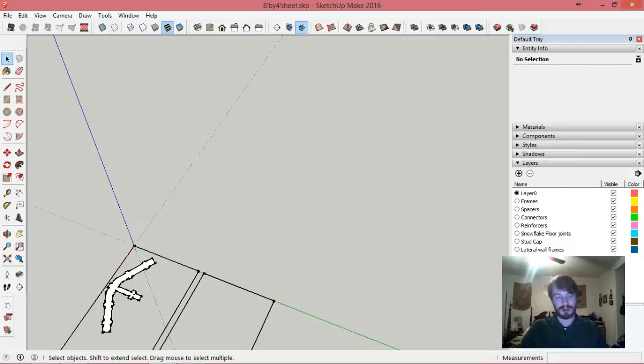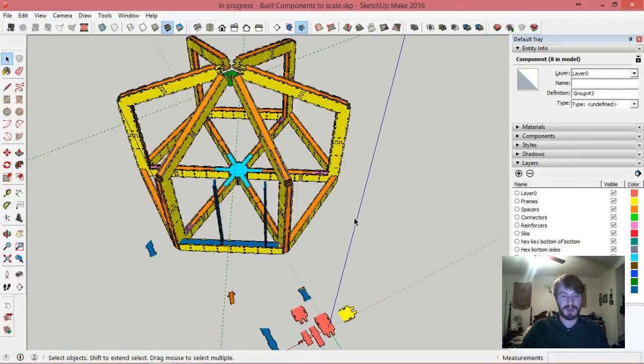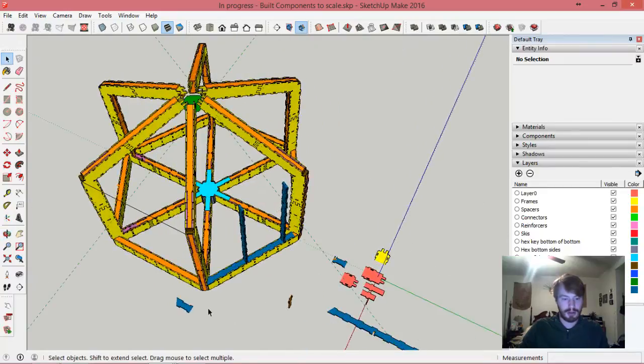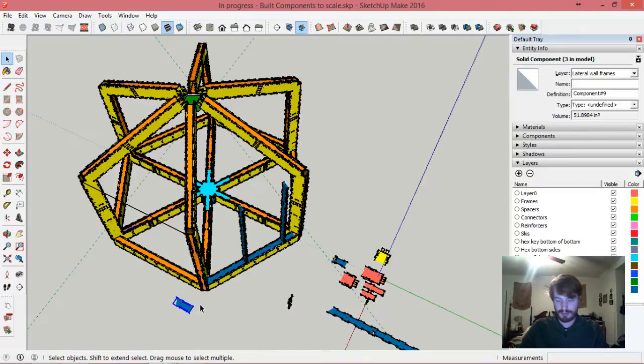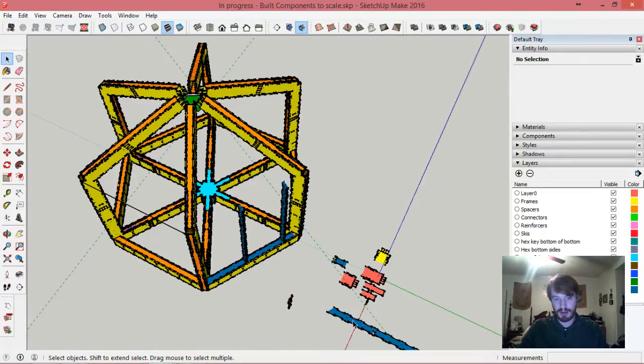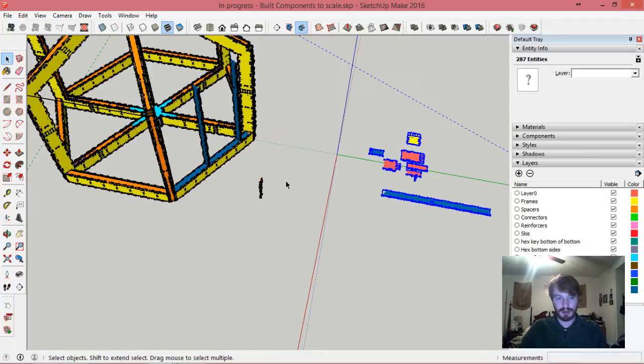Instead of this, I'm just going to bring the whole damn thing. Here we are. So let's move this guy out of the way. Just fit in general. That's fine. Let's break that multiple sides. Just moving crap out of the way. Some workspace management, I guess you could say.